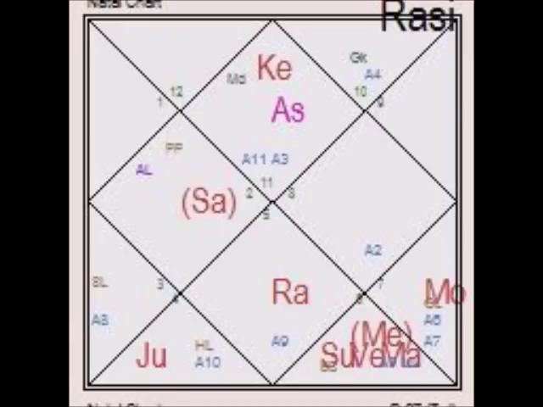Okay, the 11th house also is a house of gains, and it can be a house of gains of wealth as well. So you see that Saturn is placed in the 11th house from his Hora Lagna, and we know that Saturn is a benefic planet for Amitabh, and it has given him a lot of wealth, and Saturn is in the 11th house from the Hora Lagna. So this was a little example.